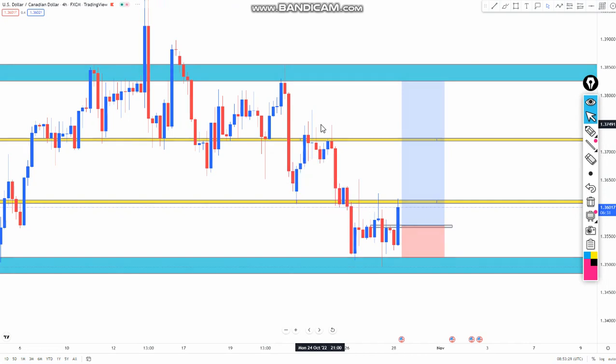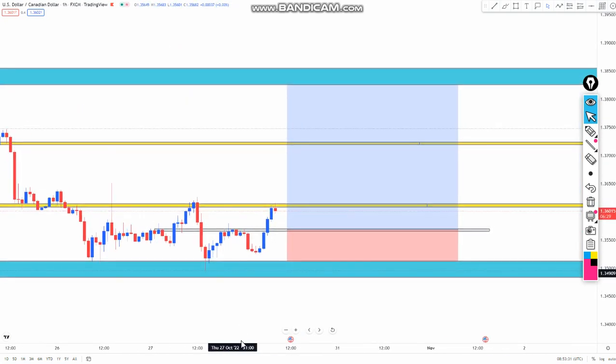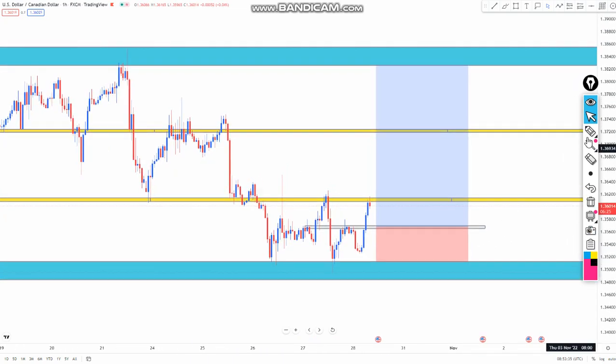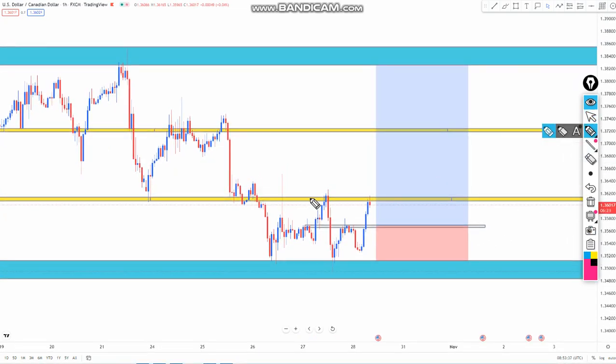All right, so moving on to the 1-hour time frame. This is the 1-hour time frame on USDCAD. This is where price has reached. As I said, price just reached its resistance level over here, and I gave you a clue on the 4-hour time frame that this is a double bottom, or a double confirmation. So let's talk about push and exhaustion here on this 1-hour time frame. Since we know that price is going to move straight to its upper zone, we are looking for a perfect entry to capitalize on that movement.